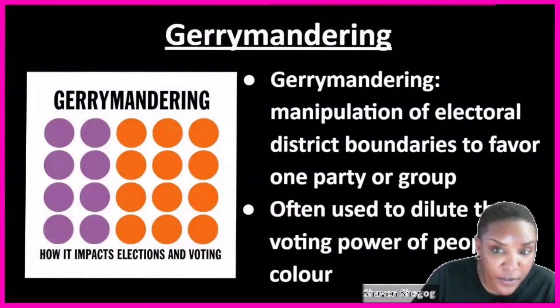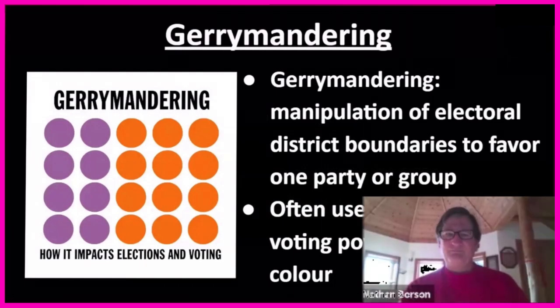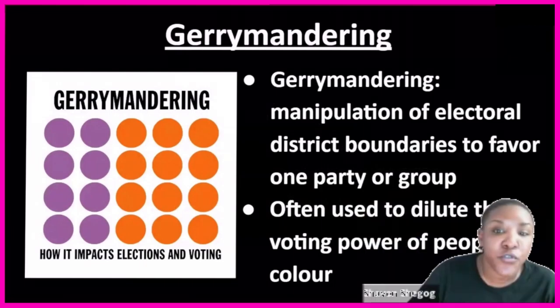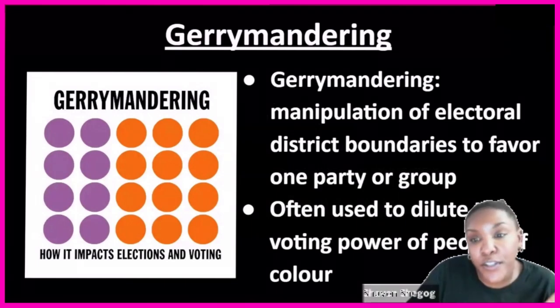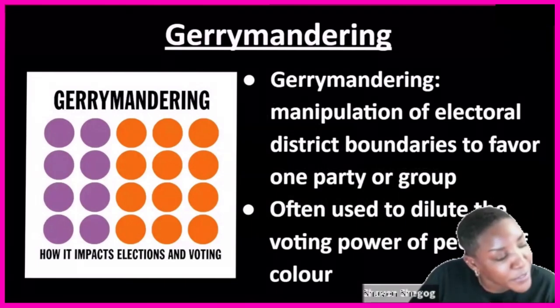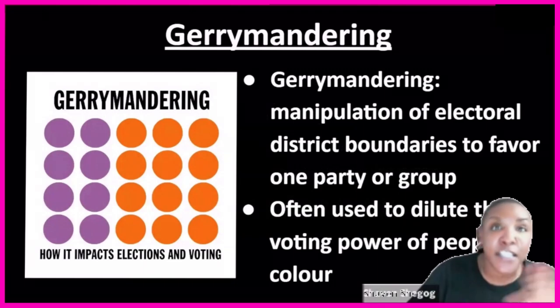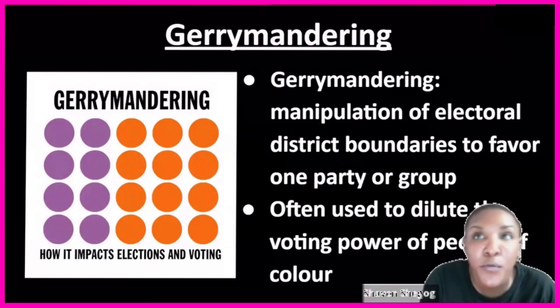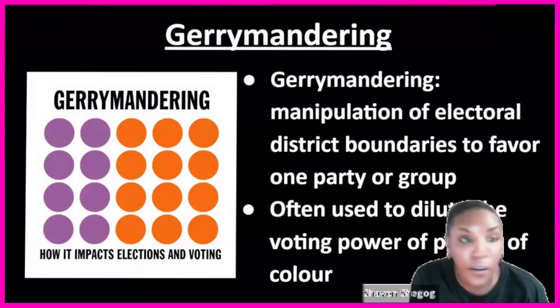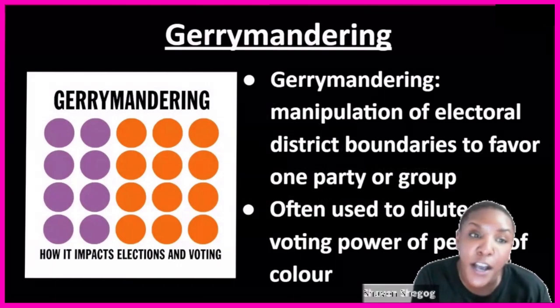A little bit about gerrymandering. Are you familiar with gerrymandering? Yes. Okay, so we know what it is, right? It is the practice of drawing electoral district boundaries in a way to favor a particular political party. And I do not want to be of a mind where it's like only Republicans do this. No, Democrats have done it too, and it's not good for anybody.